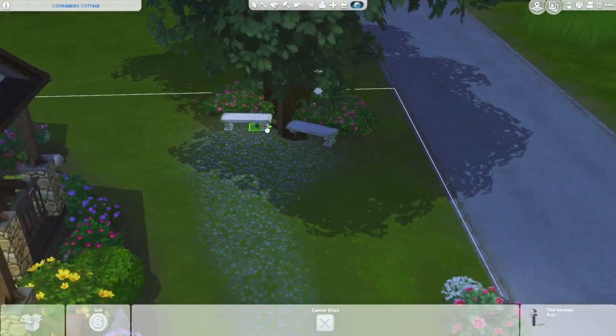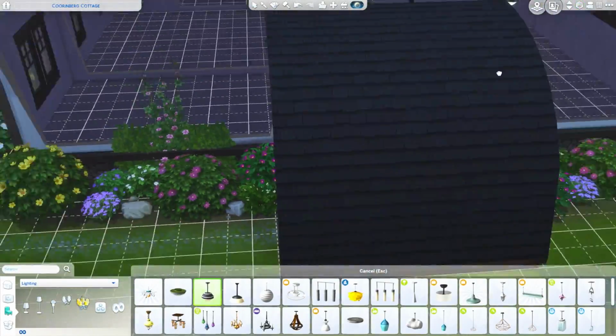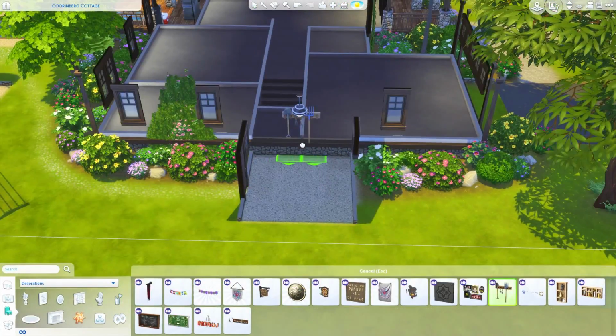And here in the front, I also added this little sitting area with some of those nice benches in it, just because I wanted a little bit more going on in the front yard. So I thought that'd be something nice to make it feel a little bit more landscaped.